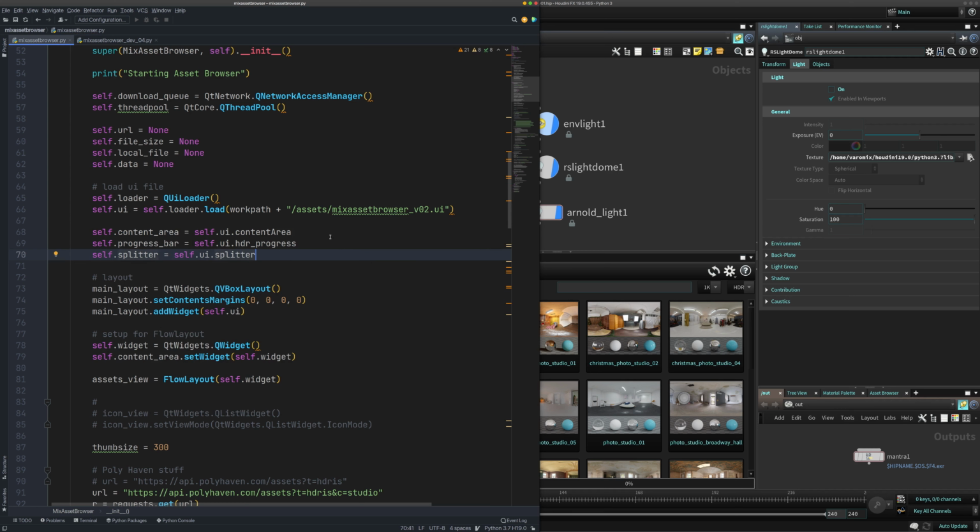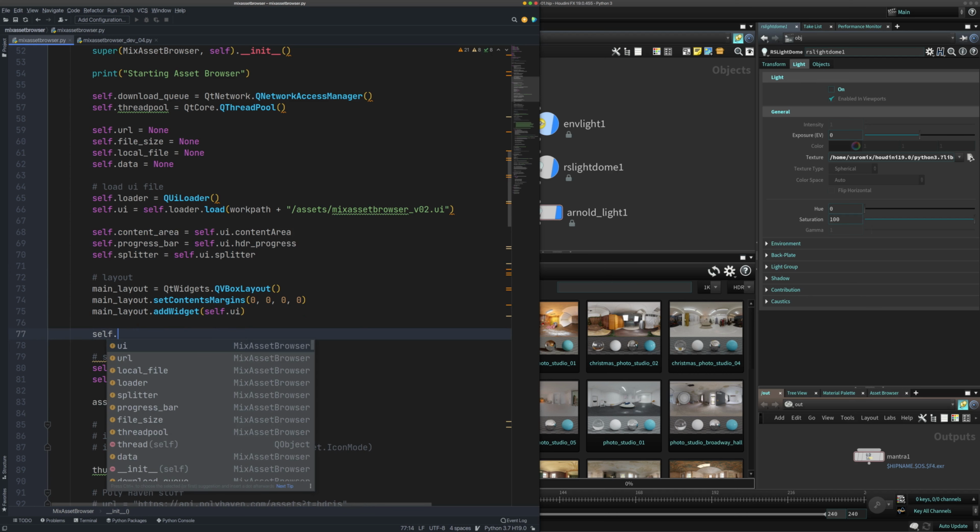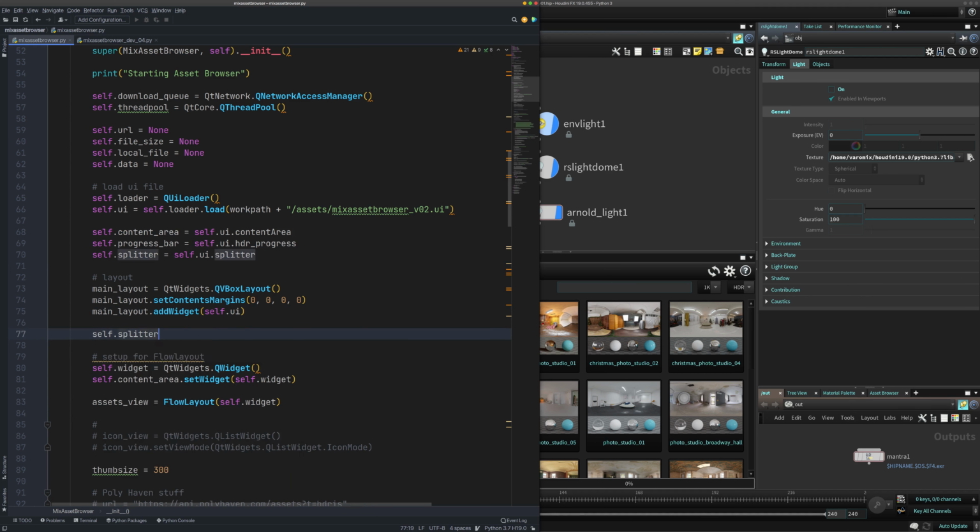So that's the splitter, and then I can use it. It's really simple to set some ratios for the splitter, with set stretch factor. This is basically the column and then how much ratio. So this is not a specific value number, so it's going to be one. It's going to be dependent on what the next ratio is.